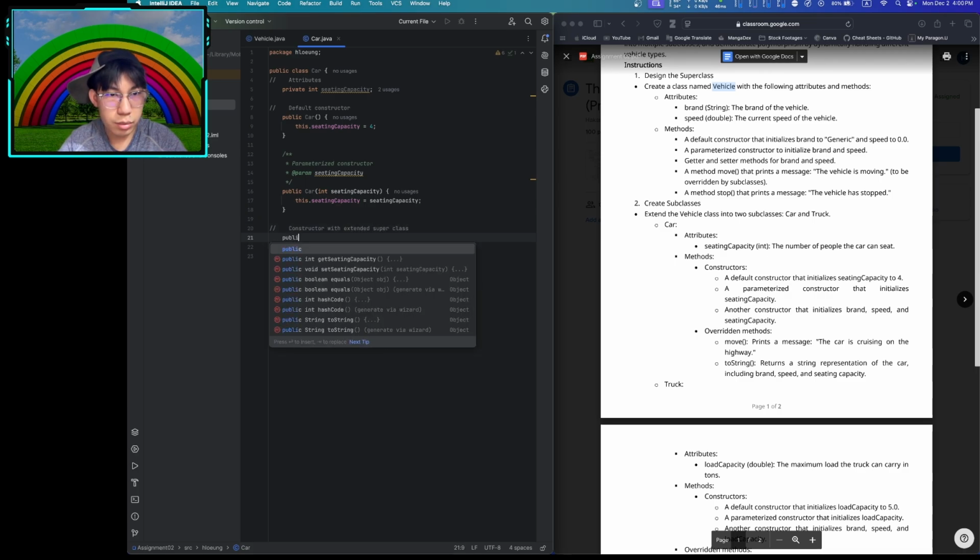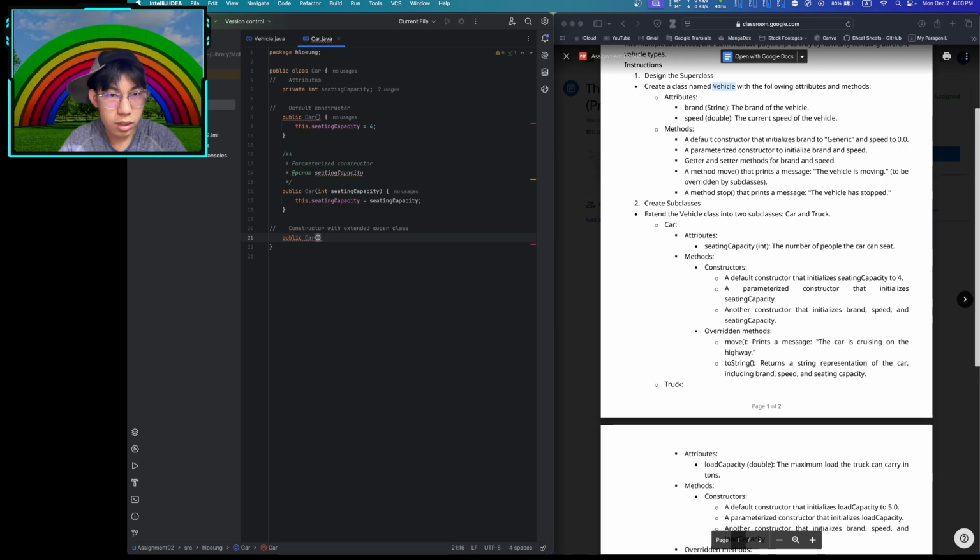So we're going to do public Car, and then we're going to have String brand, and then I think the speed was double, right? Maybe. Seating capacity is an integer. Super, and then we're going to have brand and speed.